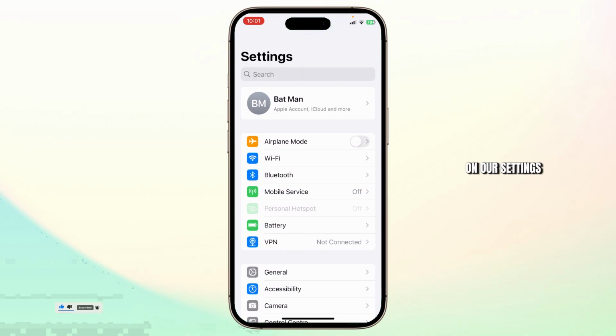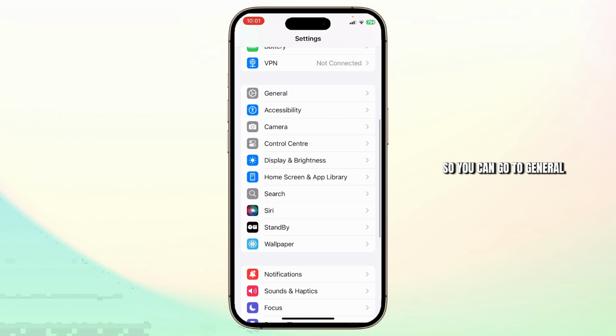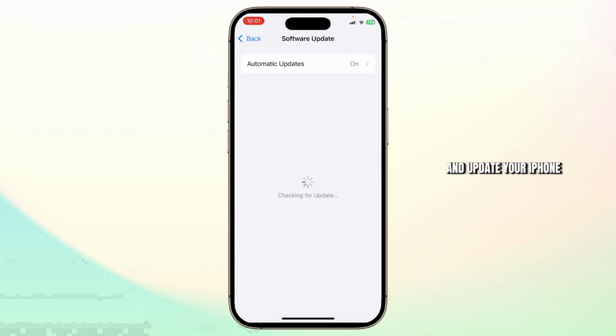In settings, we'll need to just scroll down and go to General first. So you can go to General, and in General, just go to Software Update and update your iPhone to the latest version first.